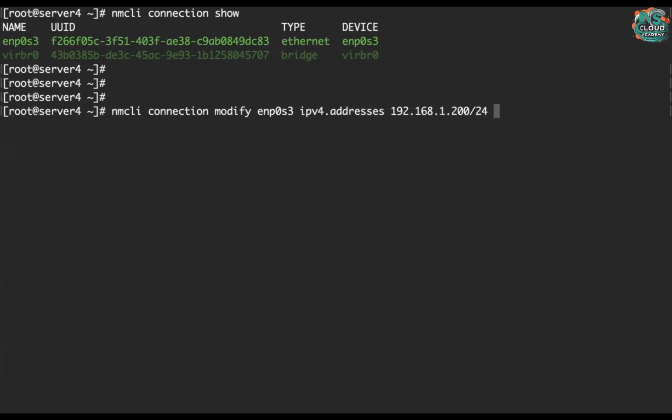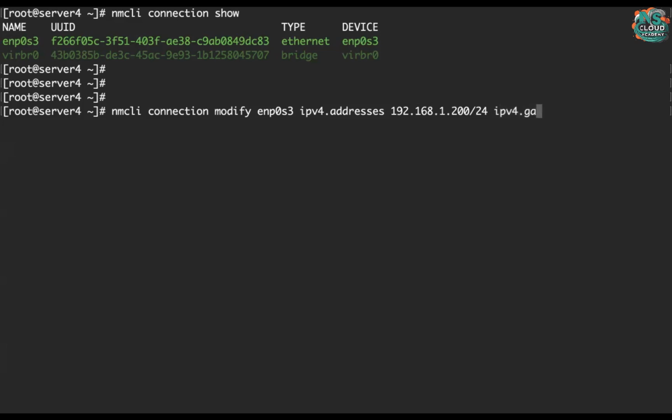Subnet mask means what is the subnet mask of this IP. Always remember, if your existing IP is in the same range, it is a Class C IP address, 192.168. The first three parts are matching your existing IP address. So you can change only the IP address if you don't want to change the gateway and DNS, because the gateway and DNS are the same. But if you want to change them, you have to define them again.